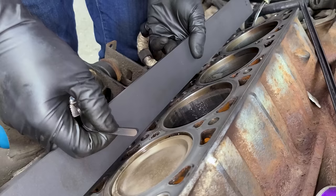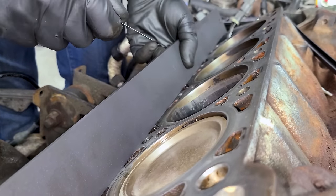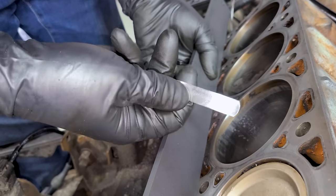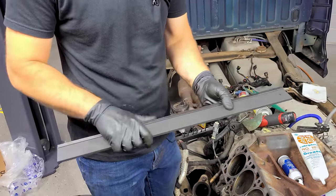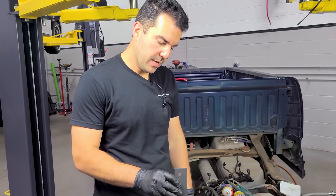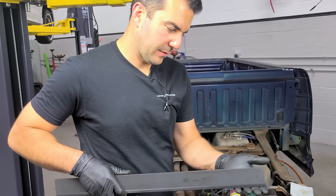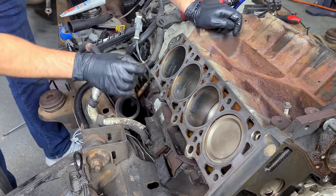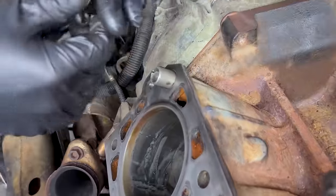We'll check the bottom as well — this looks perfect. We're using a 2-thousandths-of-an-inch (0.05mm) feeler gauge, very very thin. Put the protective sleeve back on between uses — this is a precision tool. Store it flat side down; don't store it upright as it can start to warp. I've already blown out all the holes where the head bolts go to clean out those threads, and the last step before heads go back on is pushing the dowel pins back in by hand, then tapping them in with a mallet — not a steel hammer or you can mushroom them out.